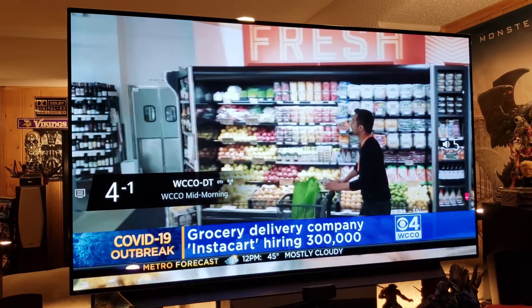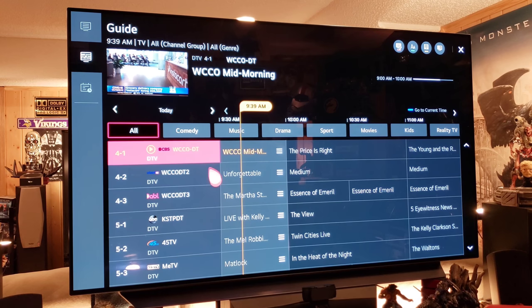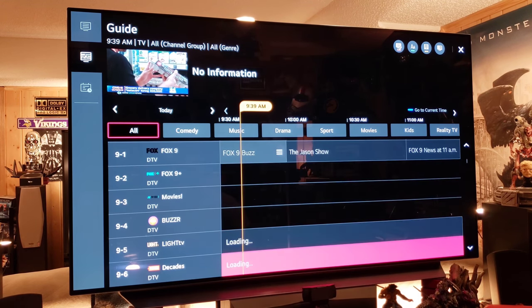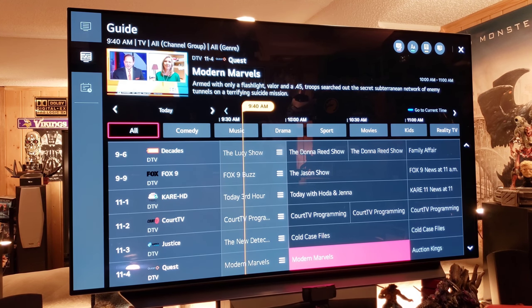Local TV is great too. Hook up an antenna to this TV and you'll get a very nice detailed guide showing all the channels currently on. You can categorize by all different genres and search for anything you're looking for. My antenna gives me about 50 channels for free, and there are also internet TV channels. The on-screen guide is very informative with good detail — a very clean look.